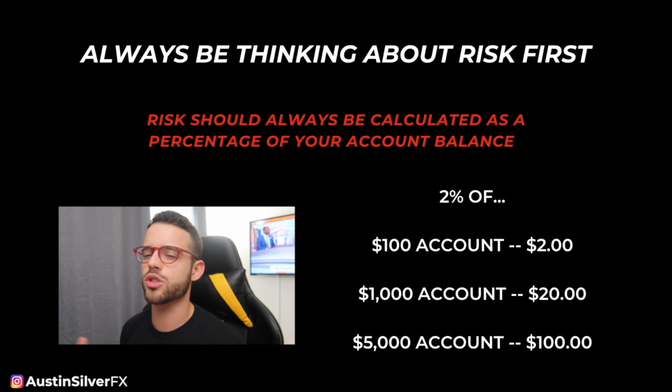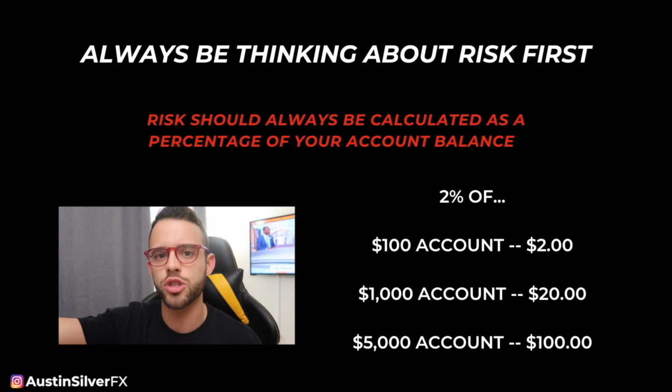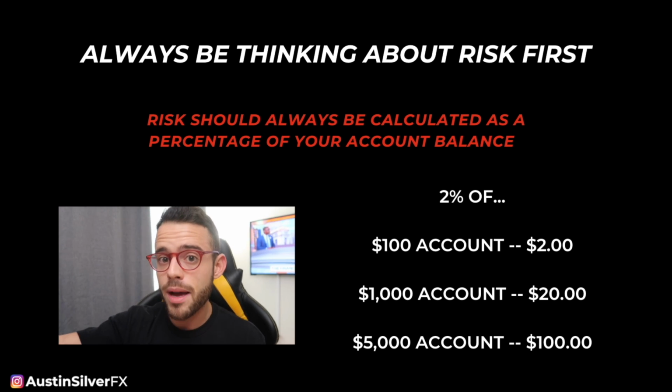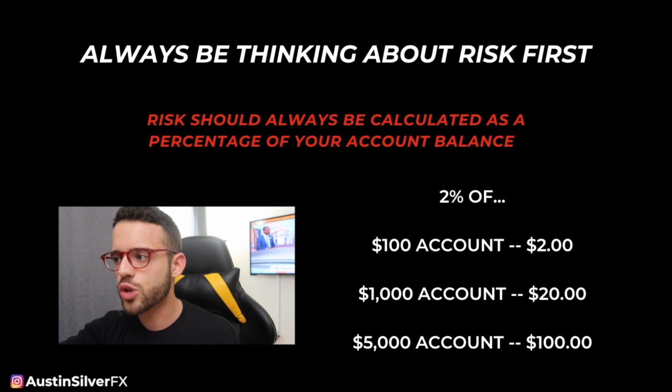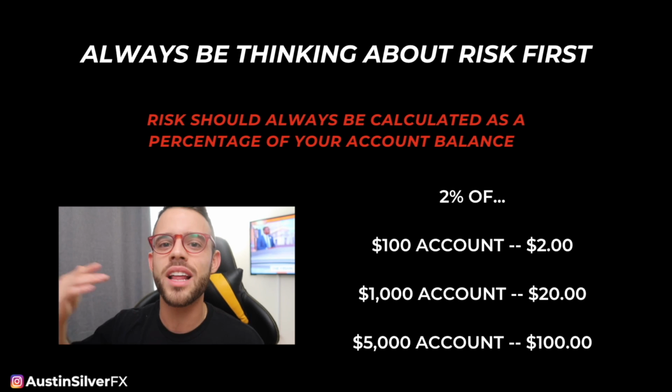So just keep in mind, I know this is simple math, but I have to remind people for some reason. $2 is 2% of a $100 account. So if you come to me and you want to open a $100 account and copy the trades that I'm about to show you and hit these trades like I'm going to teach you how to hit them, and you're only risking about 2% because you're using a regulated broker and that's all they allow you to do, you're only going to be able to make about $2 if you go 1 for 1 on a $100 account. If you're trading a $1,000 account, same trade, only $20. $5,000 account, you're making $100. So still, in any situation, not life-changing money.